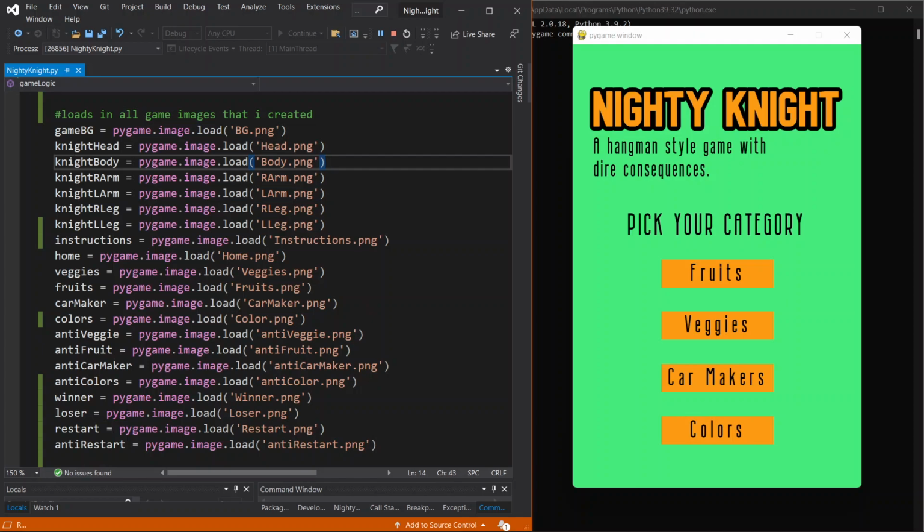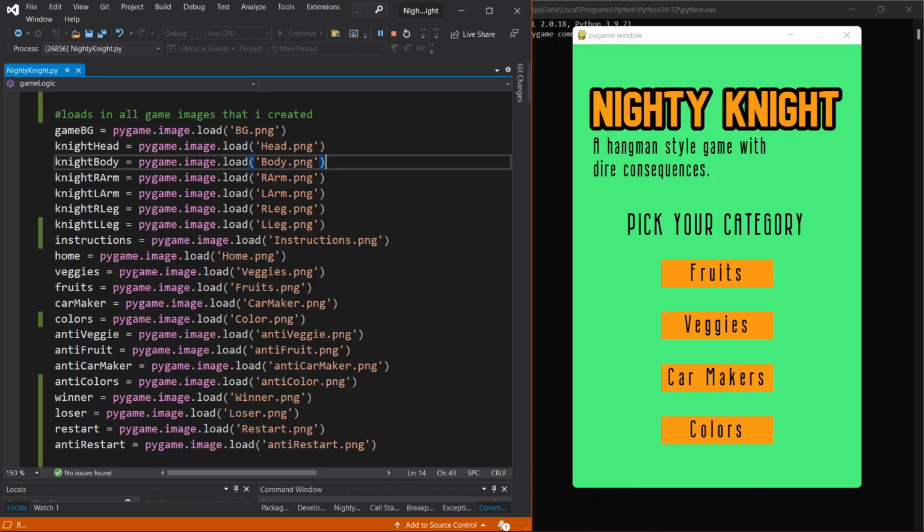So I made my own game screen, so it's just the body, the arms, and the legs. I did it all as one image. So instead of having to load individual pieces, I just update the whole background to be that, because I didn't really feel like there was a need to move smaller pieces around the screen.